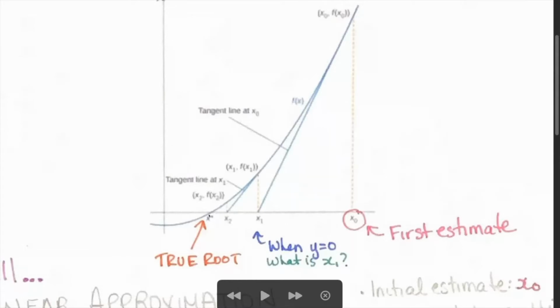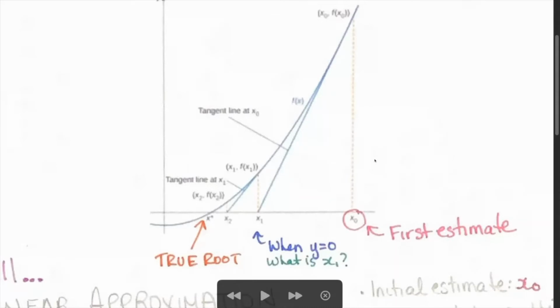So the idea here is that we're going to take a value that hopefully is close to it, a first estimate right here. So I'm just going to call this value x naught. And this value x naught is connected to a y value. So I can plug this x naught into my function and I can get a point on my function, x naught, f at x naught. And through this point, I can draw a tangent line. And I can use a linear approximation to help me determine the equation of this tangent line.